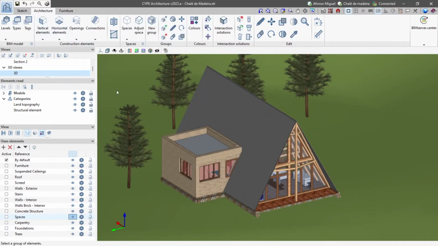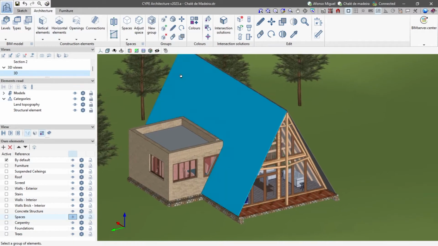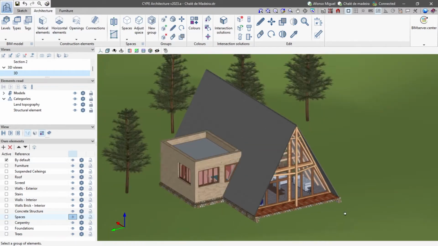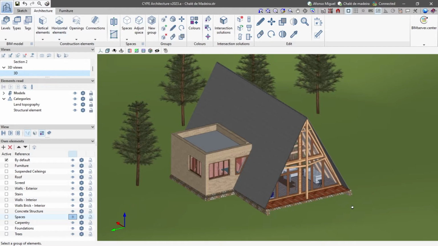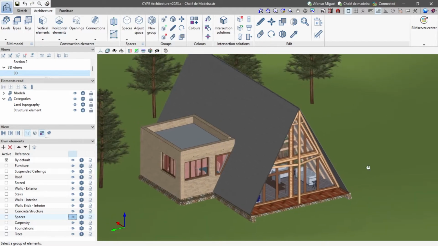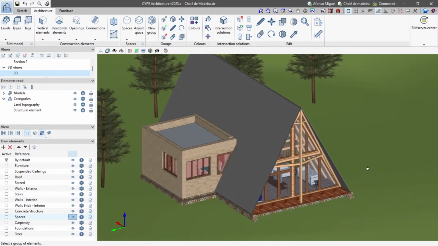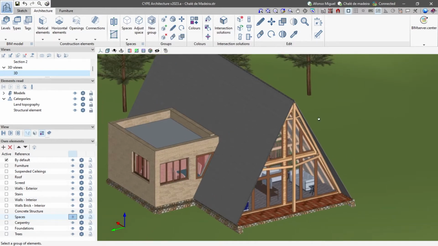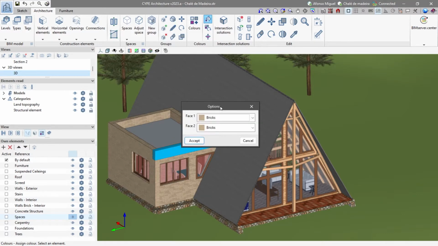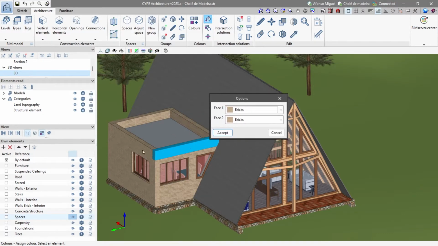Okay, coming back here to the Architecture tab, how can we add a color to one element of our BIM model? How can you assign this color to our model? We have two ways to do that. The first way is a manual way. It's using this button here. So you can click here, click on one specific element. Let's suppose this element, and then according to the type of element, you have two or more faces of this element.